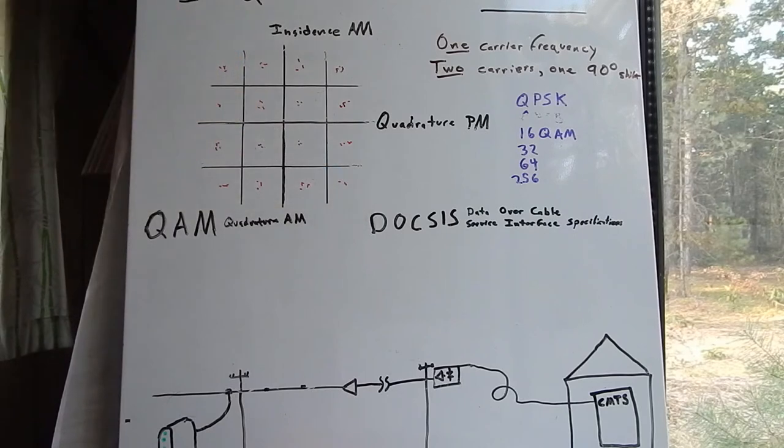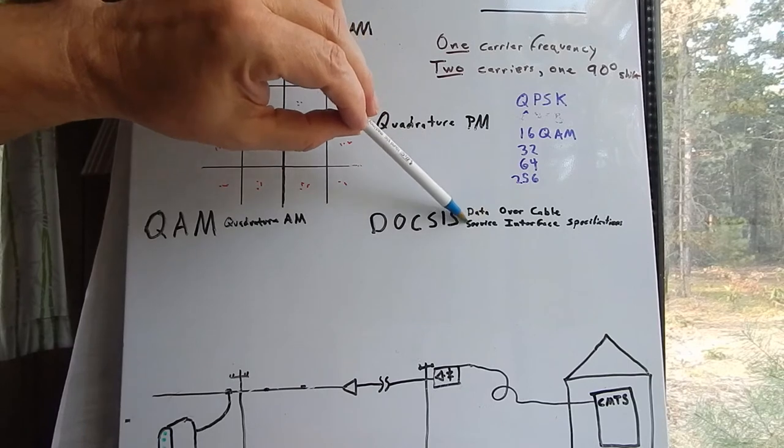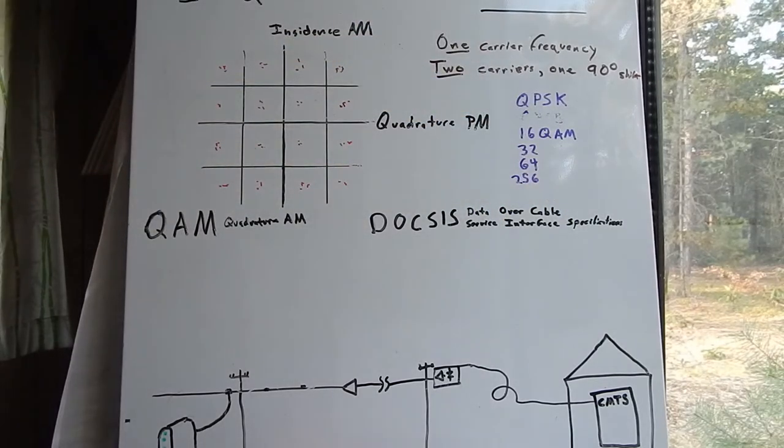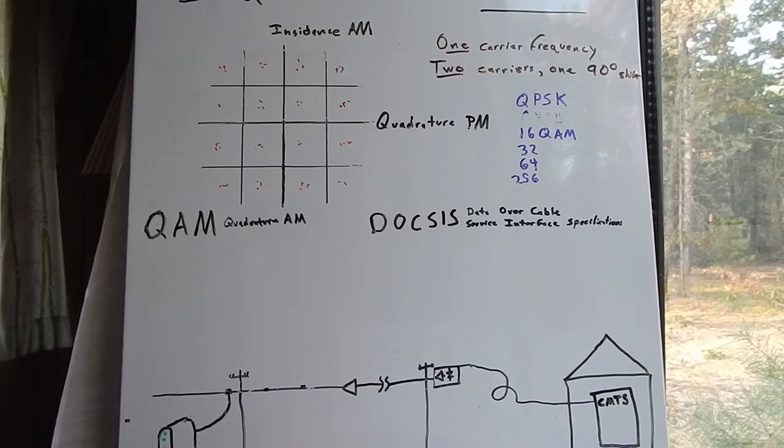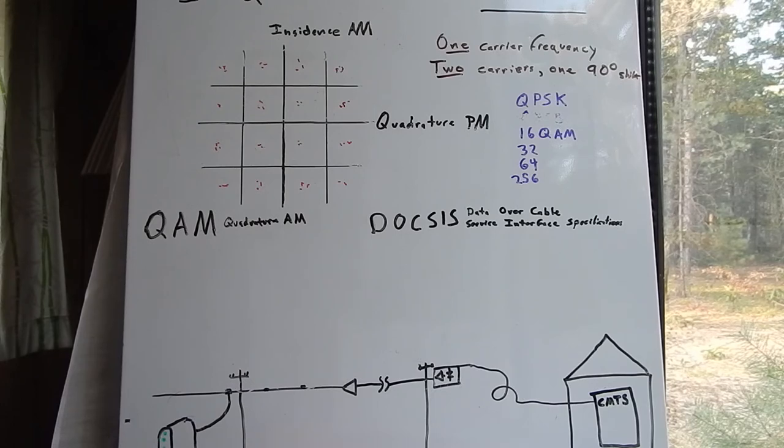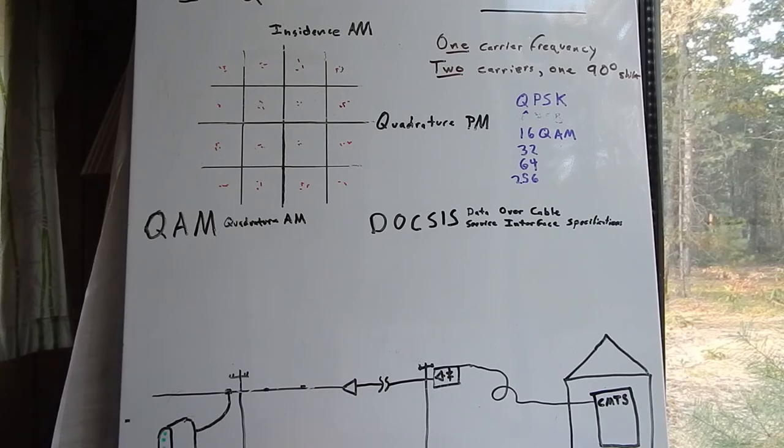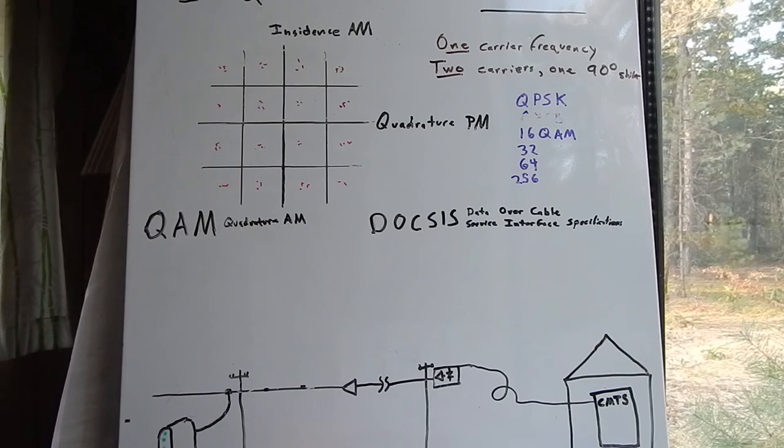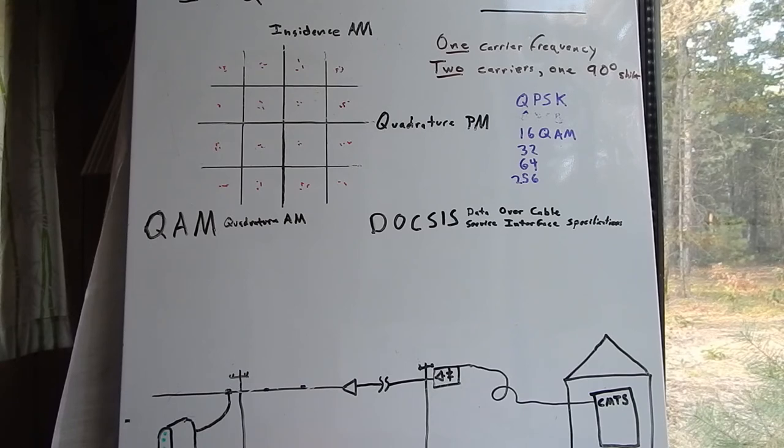DOCSIS is a word you'll hear a lot. That's just the standard we use: Data Over Cable Service Interface Specification. Early on there was a number of different services out there, different standards that companies had, different proprietary things. We used to use a modem called LAN City which wasn't DOCSIS at all. You'd buy their gear, their head-end gear, their modems. Those worked very well but they weren't any kind of standard other than their own. When DOCSIS 2.0 came out, everybody started getting on board and producing DOCSIS modems as a standard. And then the head-end equipment was standardized too. So DOCSIS really did a wonder for the whole cable modem thing by giving us a standard everybody could agree on. Now you've got intercompatibility between different brands.